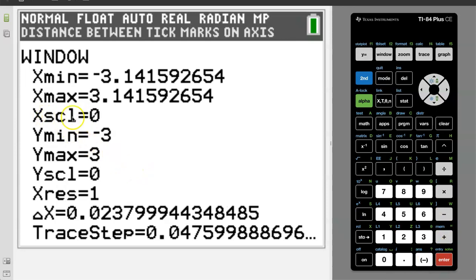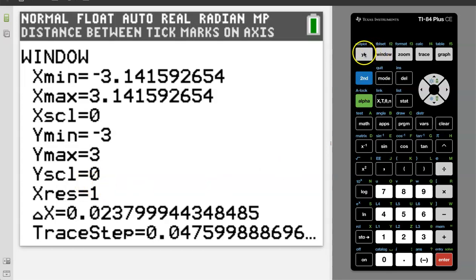Now for your x scale, don't worry about that. For your y min and max, remember that we are kind of investigating what's going on at the x-axis. So vertically, you don't want a window that's really huge, like from negative 100 to positive 100. You want something pretty close to 0. So for that reason, I have negative 3 to positive 3, but you could also have negative 10 to positive 10 or negative 5 to positive 5. Anything close to 0 works out fine. The rest over here, all these other options, if you're seeing them in your calculator as well, they're really not too important.